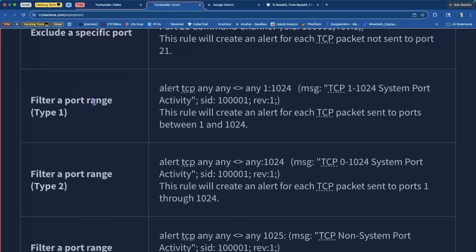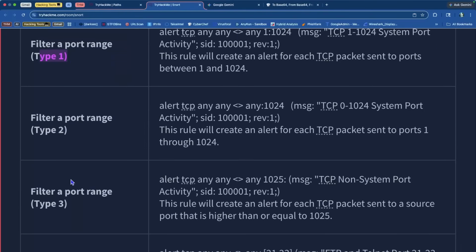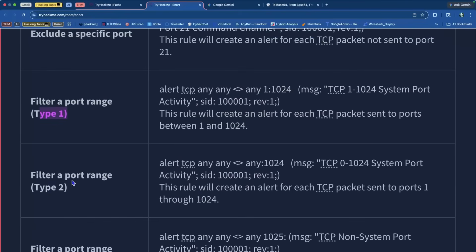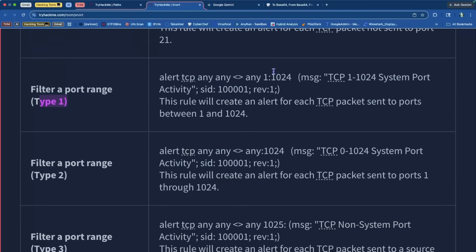You can filter a port range. So there's type 1 and type 2, and there's a type 3 and a type 4. Wow, okay. So this port range right here would be 1 colon 1024, which will create an alert for each packet sent to ports between 1 and 1024.